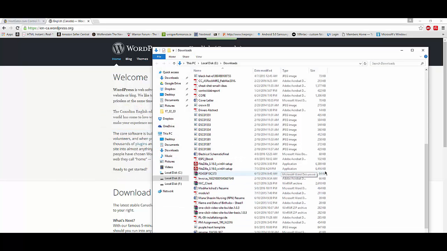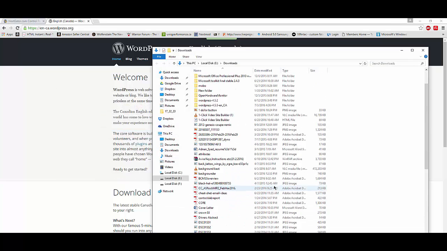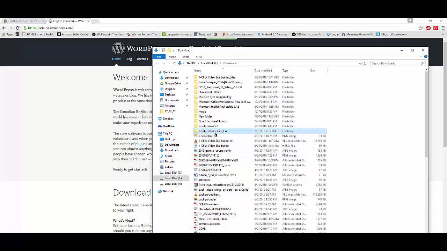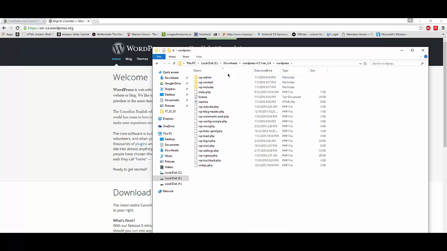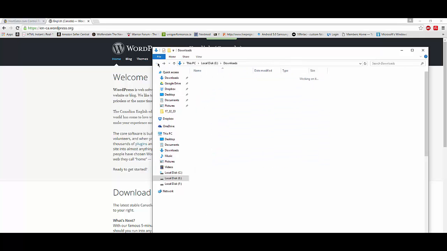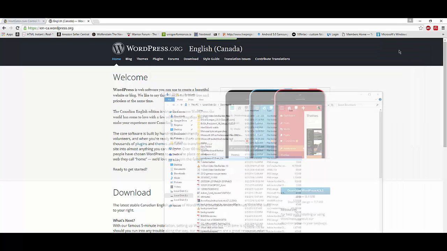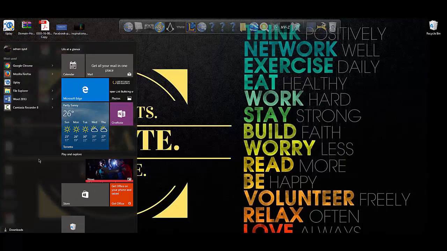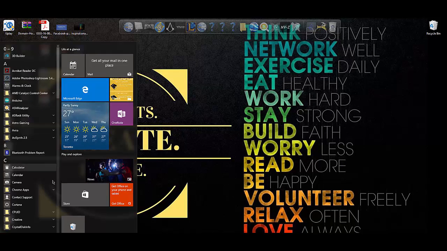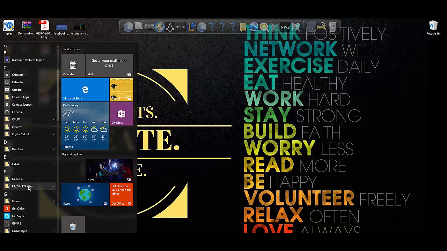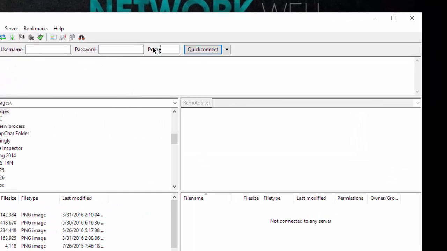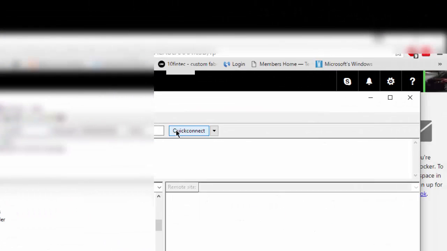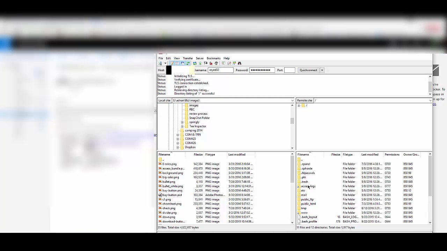Now what you have to do is basically go to the folder and drop this folder into the directory of your domain. But obviously we can't do that file by file because it's going to take time, so we're going to use FileZilla, the client FileZilla. So we're going to log in our information here and connect, and once that's connected, click OK, and you should be connected.